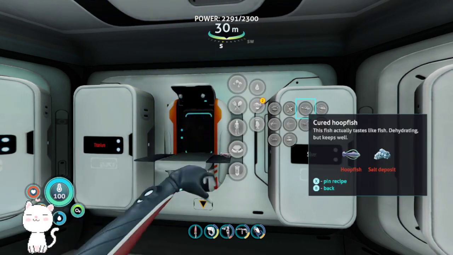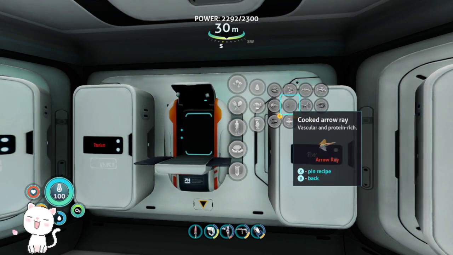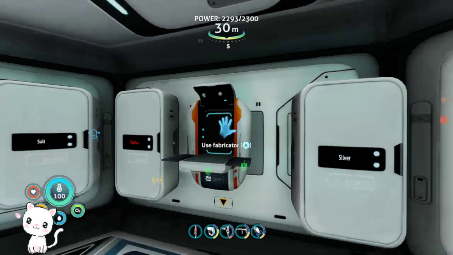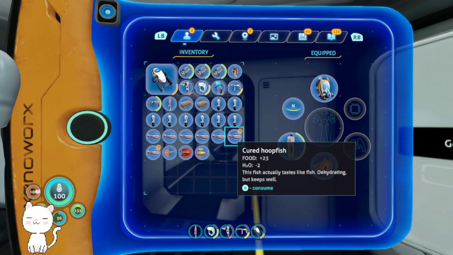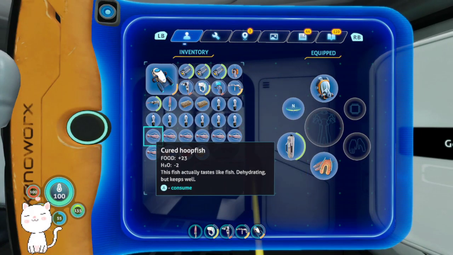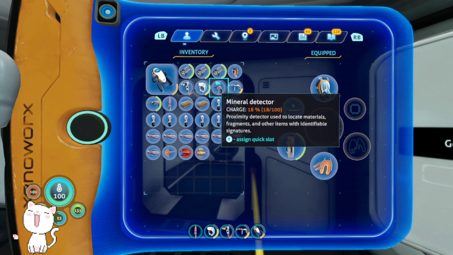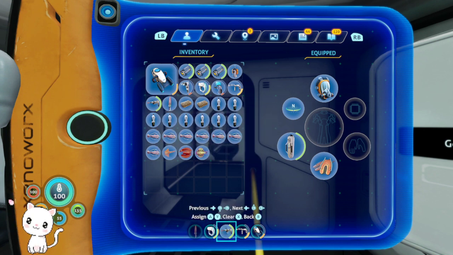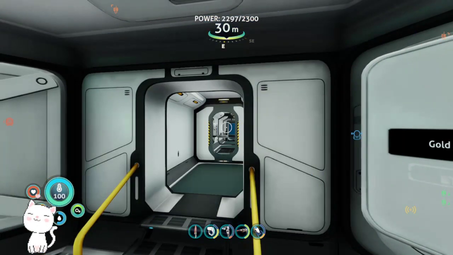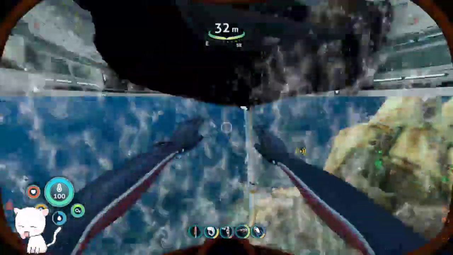Okay, we are now going to take the laser cutter, move the repair code for now, and we're heading back to the ship.